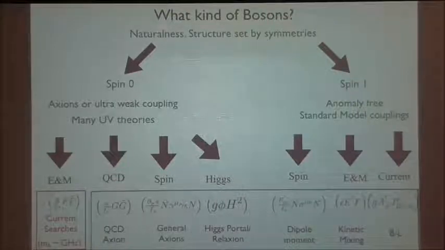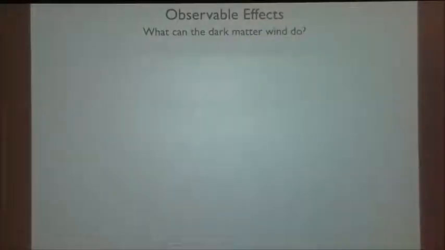Now I realize this is a pretty theory-heavy slide, right? So if you lost a little bit of the theory, it's fine, because the next slide will make things a lot simpler. Okay, this is just for me to prove to people that I really am a theorist. But the key point to go back with here is that there are a limited number of ways in which such a particle can talk to us. So there are 7 possible theory effects, but I claim only 4 possible experiments you could do to go after this stuff.